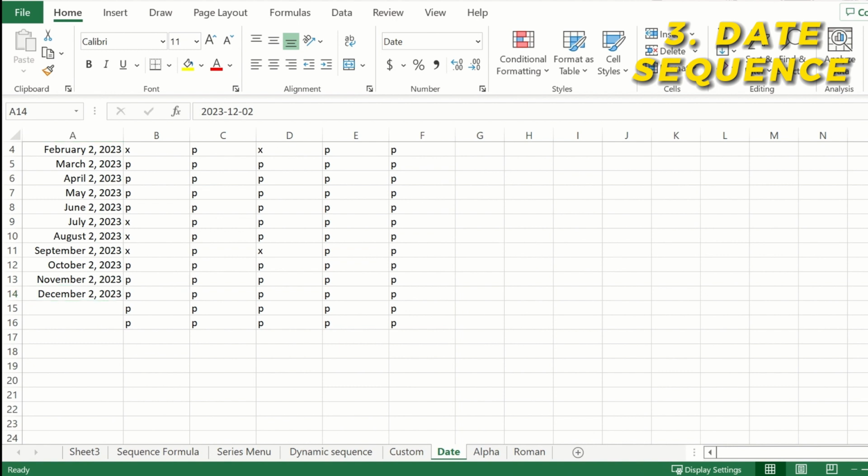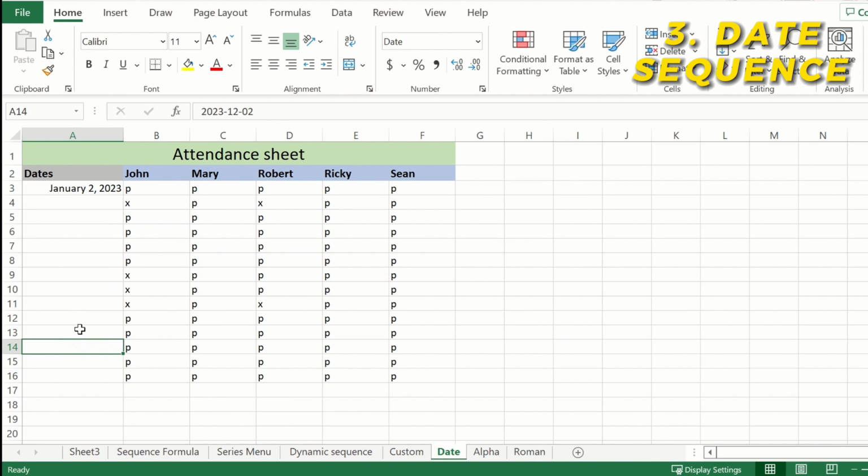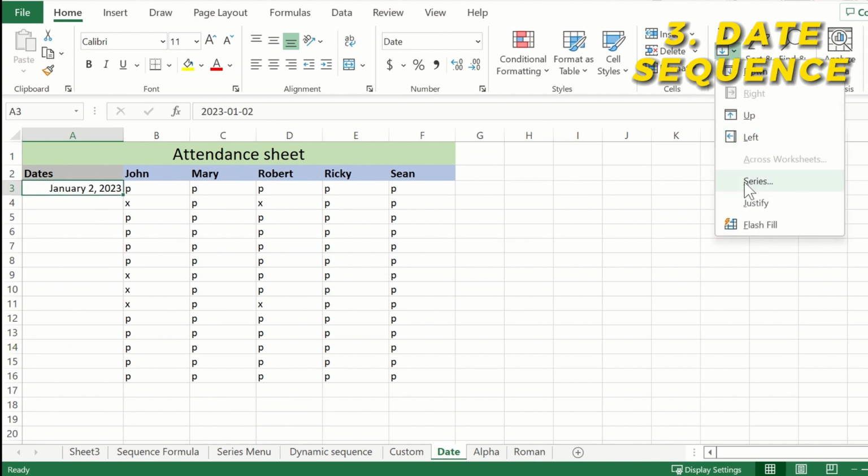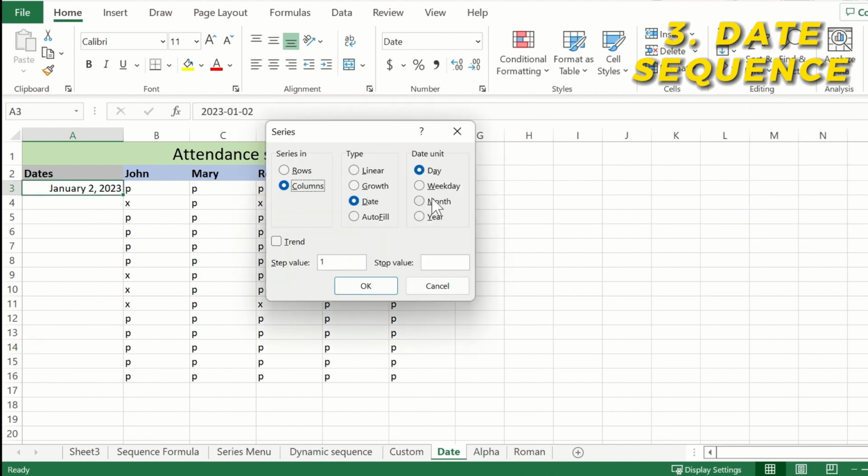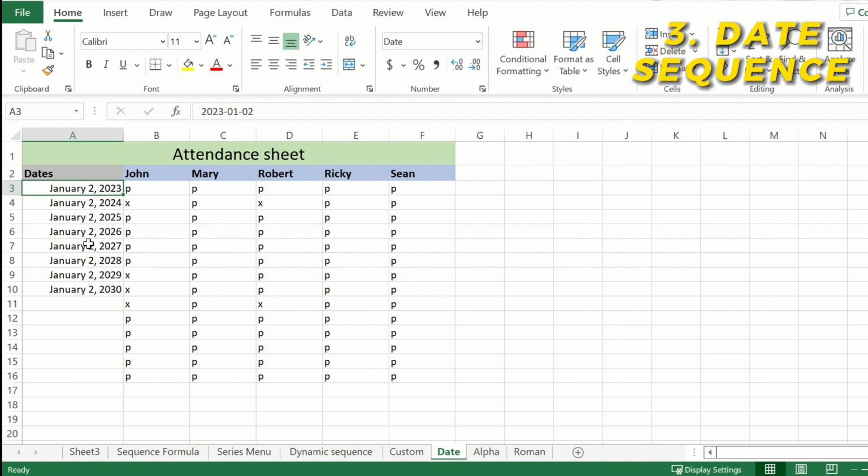And the last is if you need to generate same date for upcoming years, select year under date unit and set stop value to a future date. For example, for future date, we will take 2030, 12, 31st. Here, second value in date series is 2nd January 2024, which we get after adding 1 year to previous date in the above cell. It continues to add 1 year until it reaches the stop value of 31st December 2030.